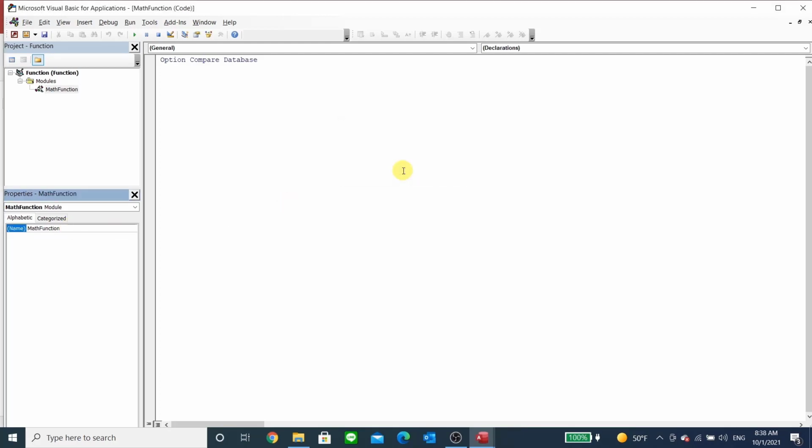In any programming, a function can only return one value and one value only, with the appropriate data type. So in our case, we're going to make things easier. We're going to use a math function.